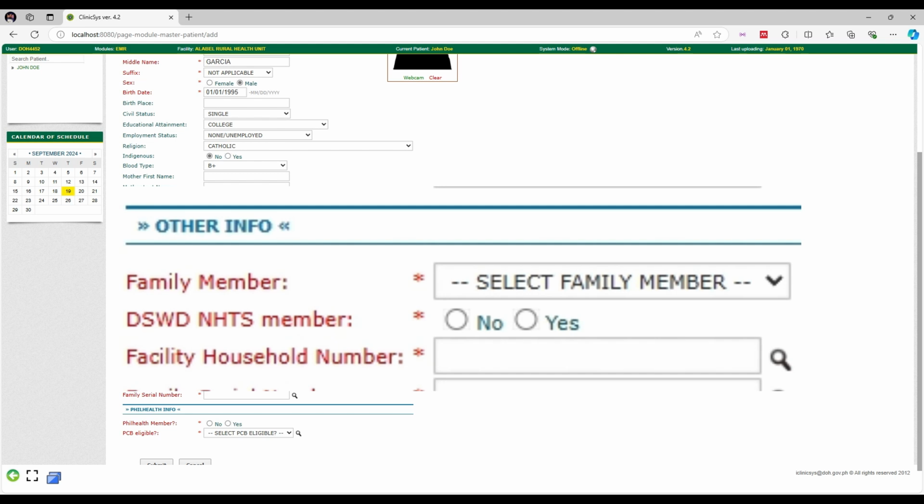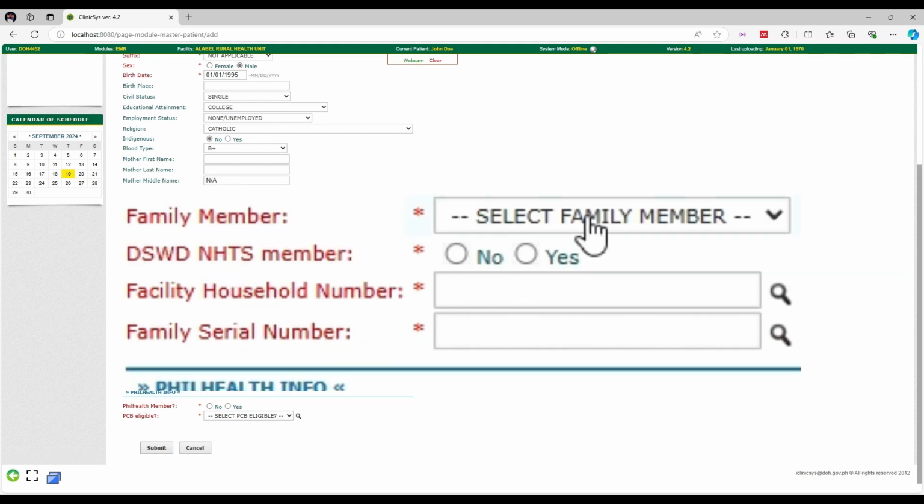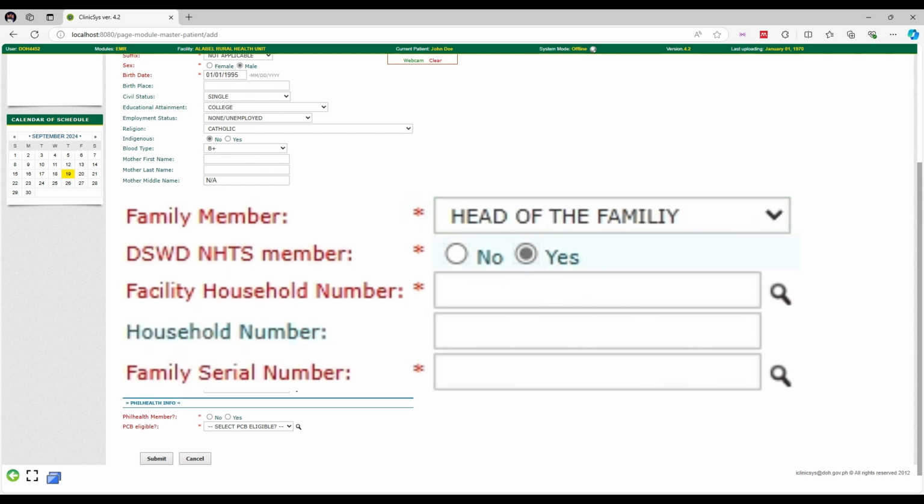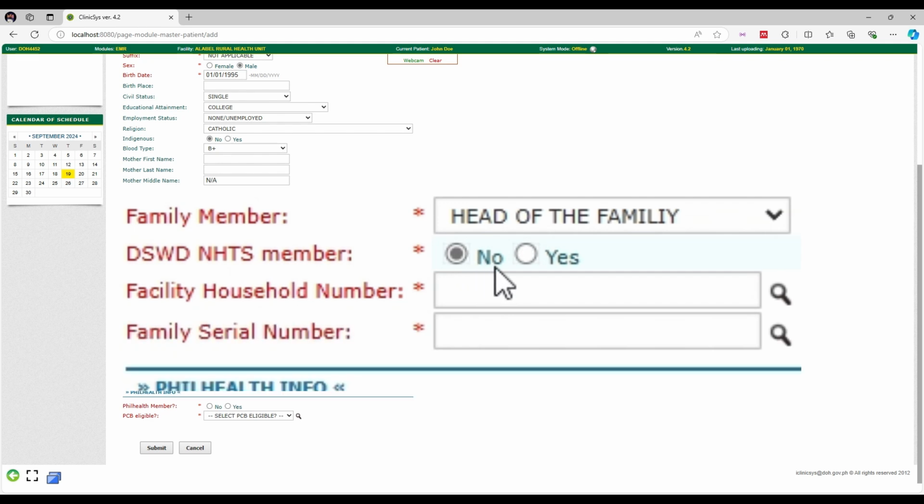Otherwise, select the other categories. If the patient is a DSWD NHDS member, then select the Yes option. Click the magnifying glass on the right side of the Family Household Number box.